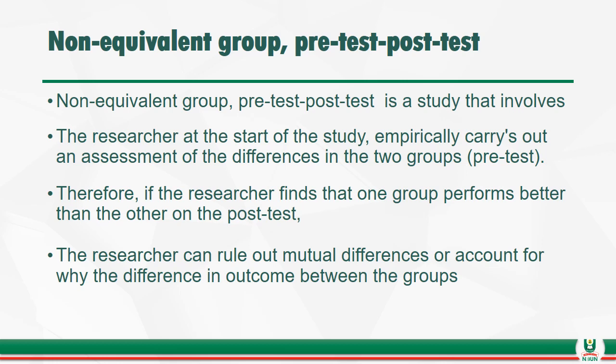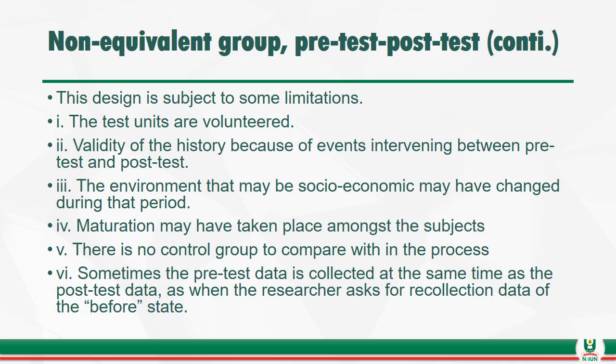Non-equivalent group, pre-test, post-test. Non-equivalent group pre-test, post-test is a study in which the researcher, at the start of the study, empirically carries out an assessment of the difference in the two groups, that is the pre-test. Therefore, if the researcher finds that one group performs better than the other group on the post-test, the researcher can rule out prior difference or account for why the difference in outcome between groups.